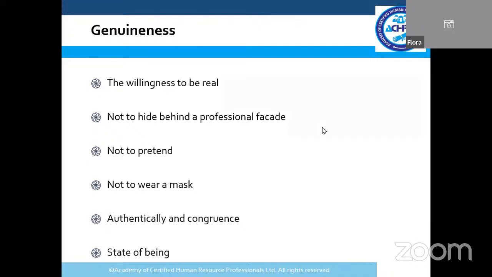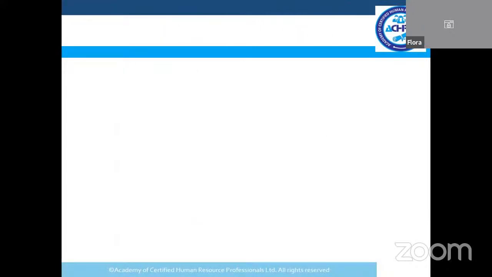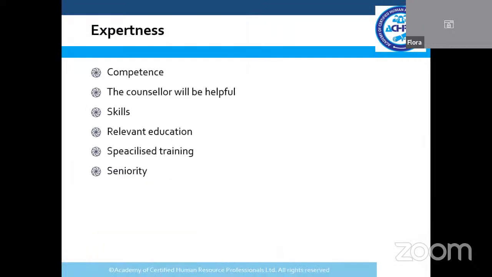So if you have those three core conditions, they're going to enhance that relationship to be special. But we also have some enhancement variables which we need to add to those core conditions so that this relationship can be very, very special. One of them is expertness. When these staff come to you, you might be counseling your client or helping your client, but are you trained? Are you a professional? Do you have skills in that?